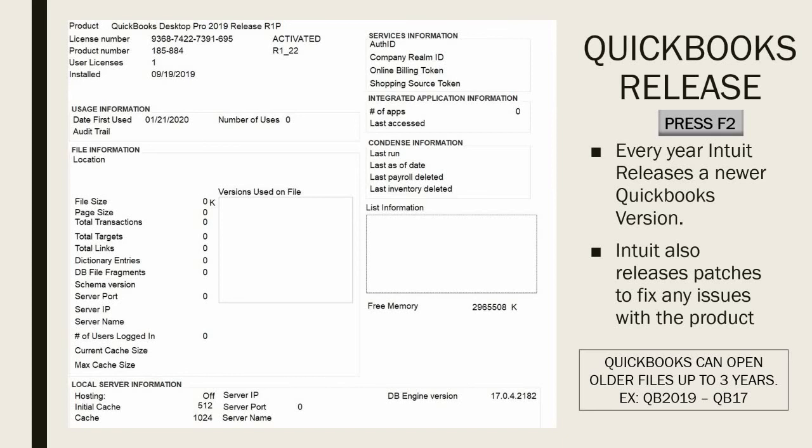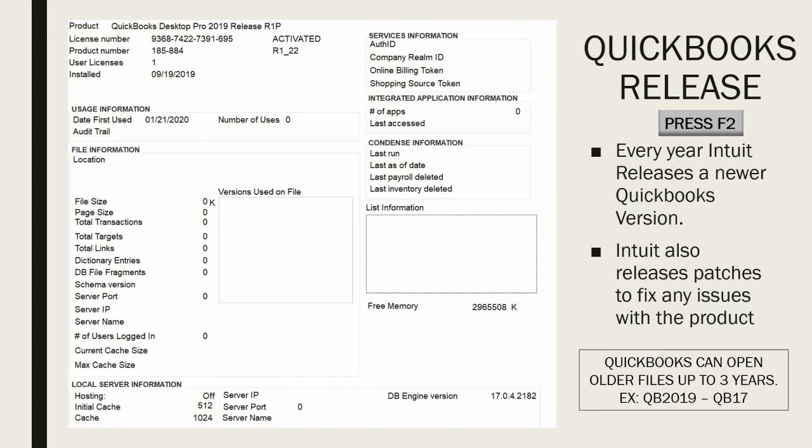Now, there's also a few things you need to know. I think they changed this for the newer program, because since 2021, we've experienced that you can open up files that are older, but according to the 2018 version, you can only go back 3 years prior. What I mean by this is, we talked about the different years, right?